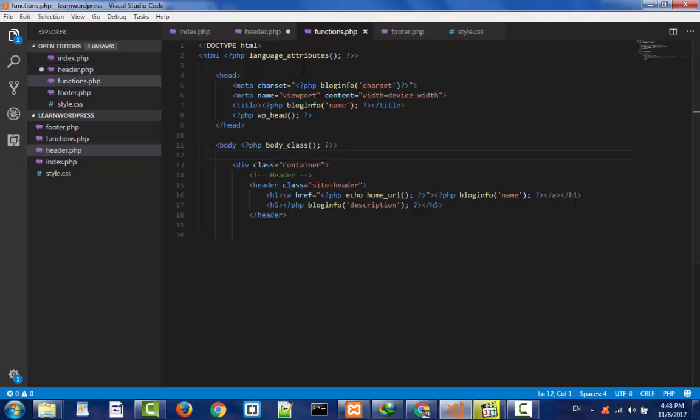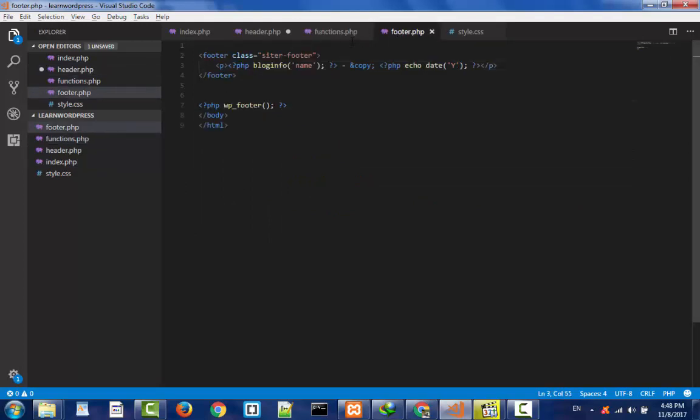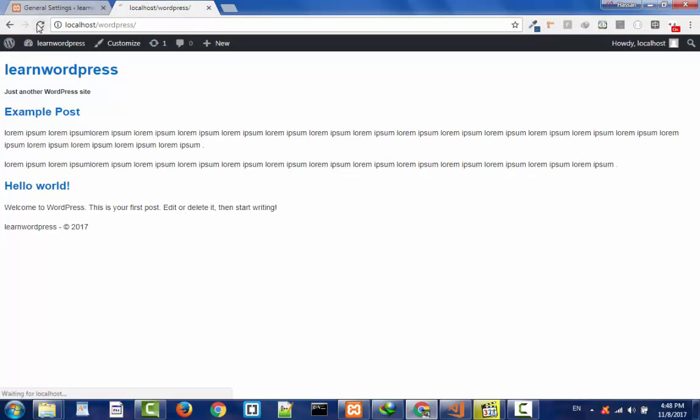In the footer, where we are closing the body tag, where is the footer? Here is the footer. Again, in the footer where we are closing the body tag, just close the div here. Save this. Now if I refresh, still no changes.